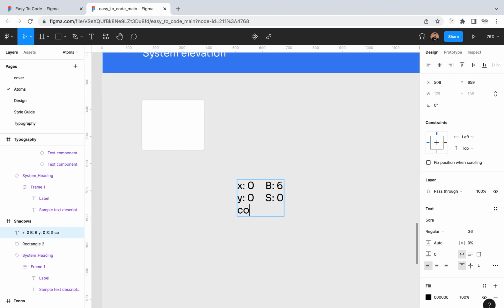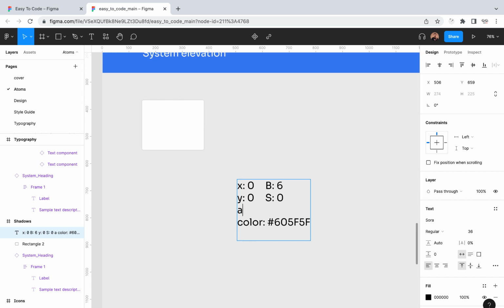Then our color is, so it depends on how you want to do it. It's not even compulsory that you specify the color, but let me just specify it. So I'll say our color is this. All right, that's the color. Then what else do we have? So we have our opacity, right? Our opacity, another word, transparency.